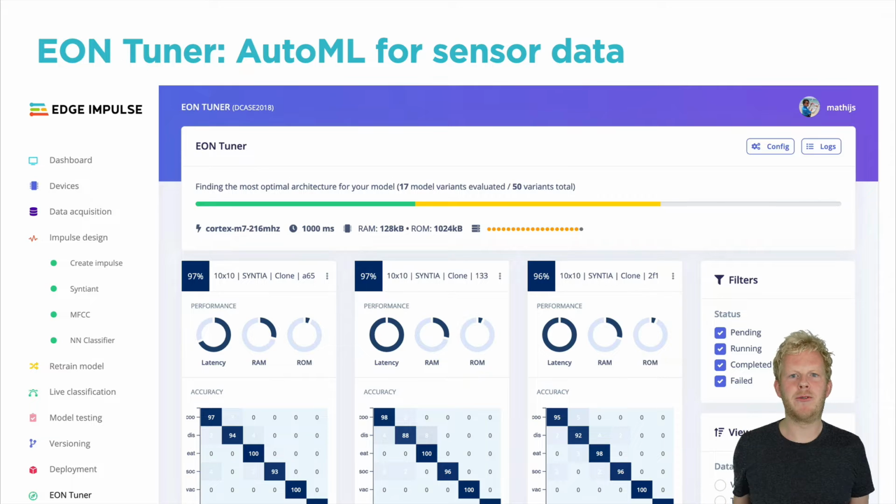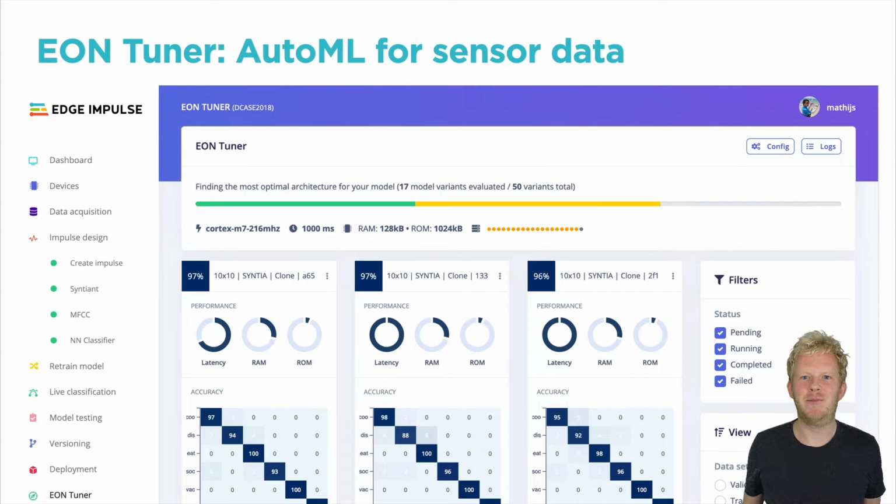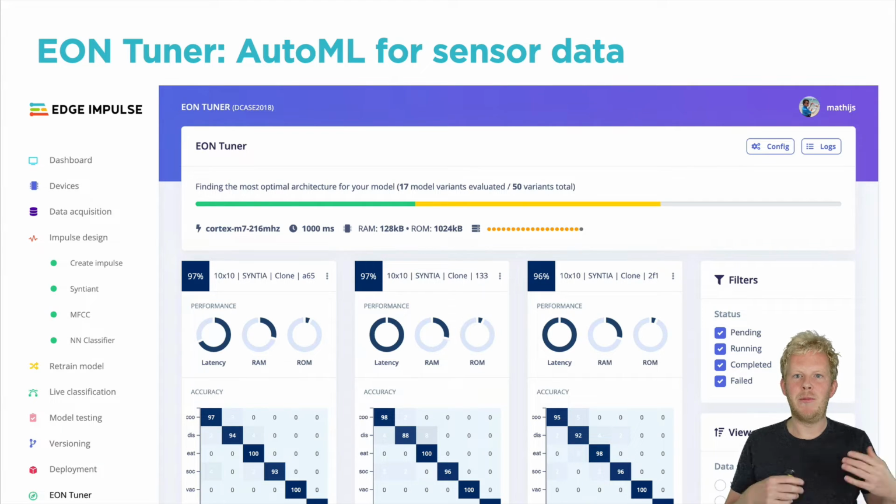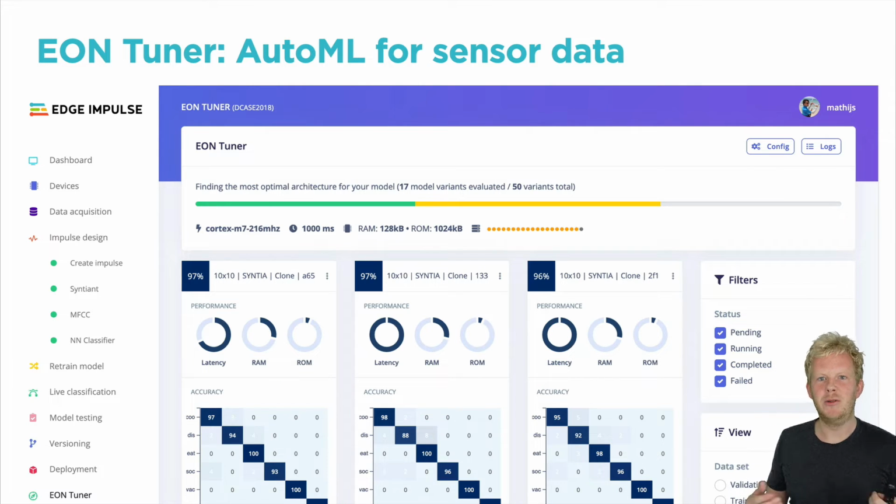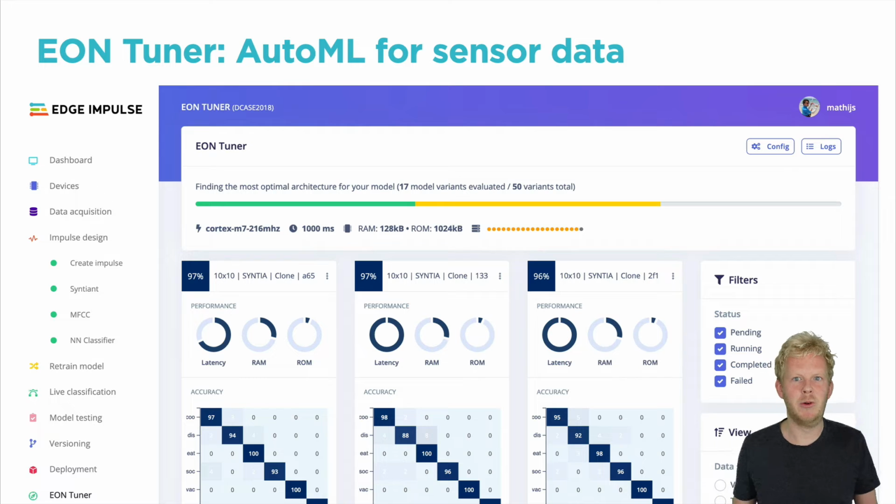And we're taking this one step further. This is really cool. If you've ever done anything with sensor data, go take a look at what we released a couple months ago. The EON Tuner takes us one step further. This is our AutoML pipeline specifically for sensor data. The interesting part of sensor data, especially if you look at the pre-processing pipeline, is that there are a lot more options, right? All of a sudden I have all my pre-processing blocks that I can fill in with all of those parameters. And maybe I want to downsample my data, which will process faster, but will remove some of the information in the signal. And then we have the neural network, etc.